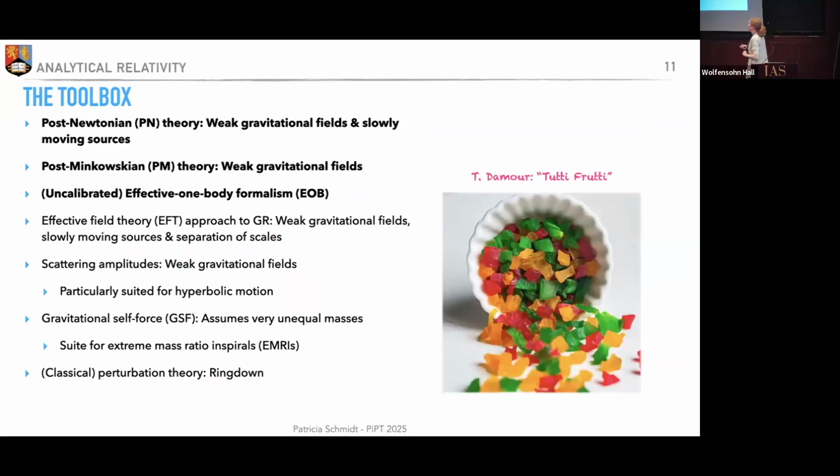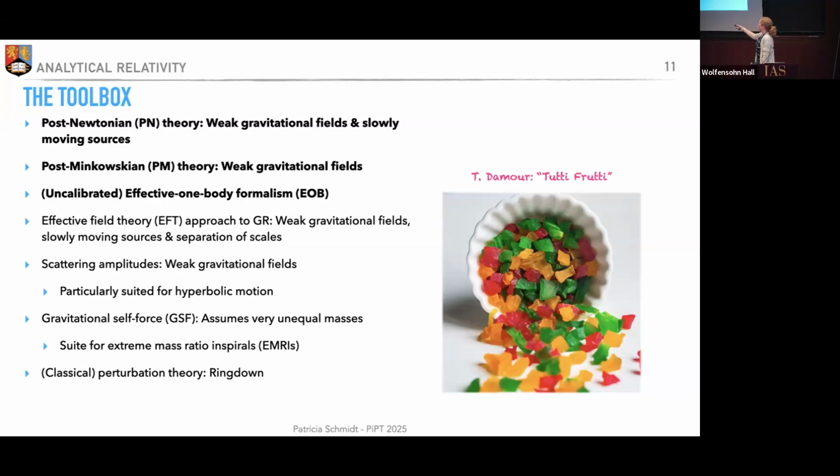Now in that plot, it said PN theory and post-Minkowskian. So what are these things and what are the fundamental assumptions behind them? They're both particular series expansion techniques, and I will try to walk you through how they work. They make particular assumptions. Post-Newtonian theory assumes weak gravitational fields and slowly moving sources, which makes sense, right? When we are in this inspiral regime where we have far separations, things are not moving close to the speed of light. And the gravitational field, even though the objects themselves have a strong self-gravitational field, the field that we are dealing with overall can still be considered relatively weak.